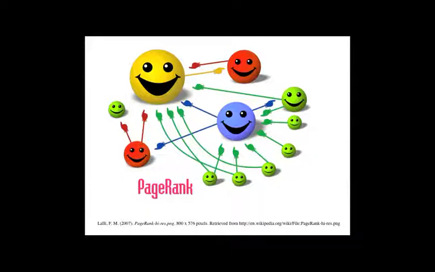Going back to basics — the way that Google originally worked, the secret sauce, was this thing called PageRank, named after Larry Page, one of the founders, not after webpages. The happy yellow page is ranked higher in a Google search because it has more authoritative websites pointing toward it. PageRank — the secret sauce of Google — was: we'll look and see who's pointing to what. Of course, it was very easy to game with search engine optimization, so it's not very much how Google does search now. But a lot of librarians are still thinking about Google search as being like this.